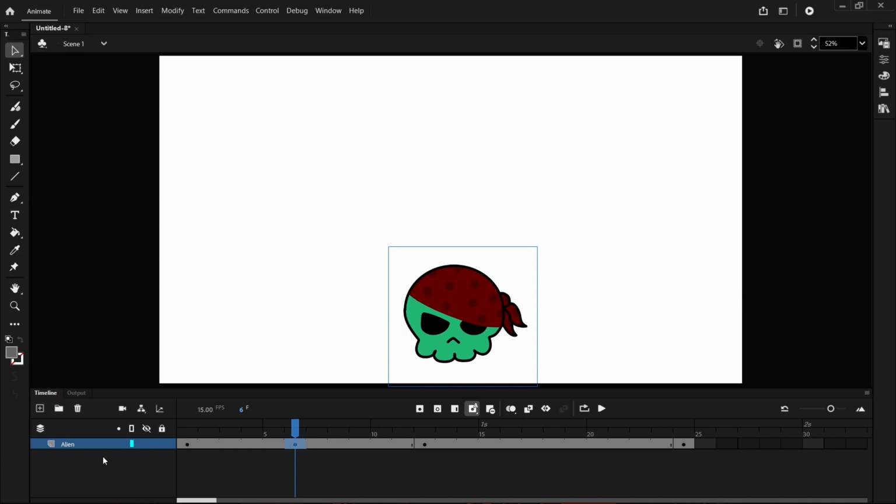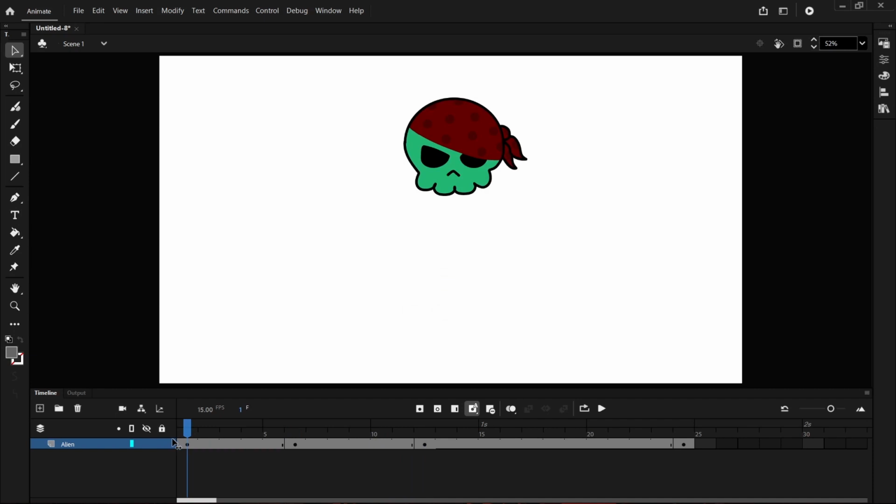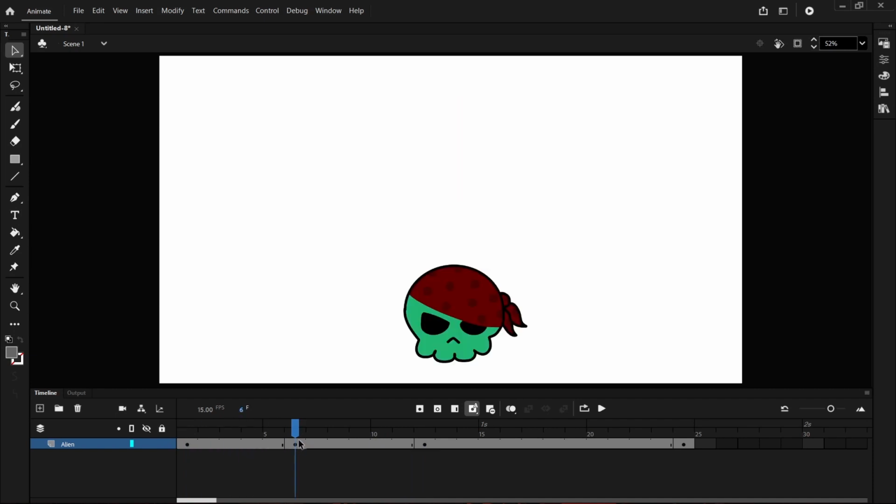Now that I've done this, this is what we consider our first pass. But as you can see, just like I was talking about with squash and stretch, we need to make sure that when it hits the ground, it squashes. So I'm going to select my free transform tool, and I'm going to move this little circle down to the bottom because this is our anchor, or pivot point.